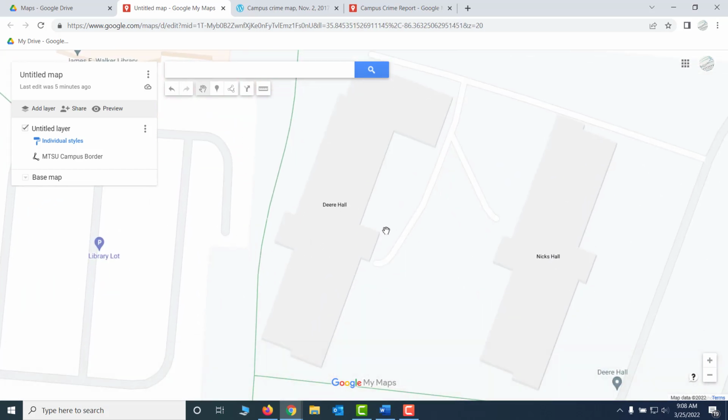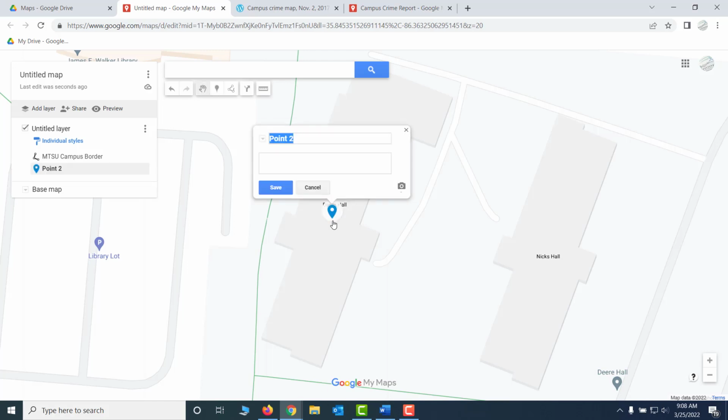All right. So what we're going to do, in a second, is use this add marker tool to just drop a marker right here on top of Deer Hall and then fill in some information. In fact, let's just go ahead and do that. So I'm going to click the add marker tool right here. Notice my cursor's changed to that little cross symbol right there, and I'm just going to drop this marker right on top of Deer Hall just by clicking. Okay, and go ahead and click Save.